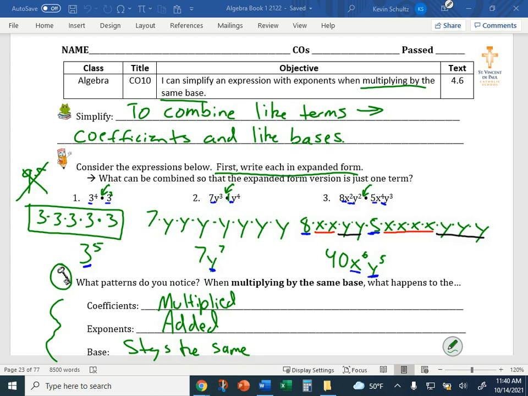So the coefficient is the number that comes before a variable base. Like in 7y cubed, 7 would be the coefficient. And what's different about a coefficient than a base is that the coefficient is not affected by the power. There's only one 7 there. There are 3 y's. So recognizing that 7 is a coefficient, you know this is not 7 times 7 times 7 times y times y times y, right? Because that power doesn't affect a coefficient.